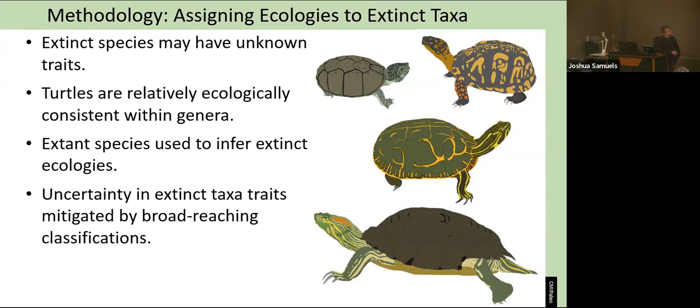This is pretty straightforward with things like Trachemys that are morphologically consistent with the modern Trachemys. So for the most part, turtles are pretty conservative ecologically within a genus. They also have slow rates of adaptation or evolution. So we can be reasonably confident that these turtles are similar enough to the modern turtles that we can use those turtles as a proxy for the extinct turtles. And also my ecological classifications had enough leeway that I felt a little bit of variation wasn't going to make or break the data too badly. But we will talk at the end about some of the exceptions to that, some caveats.